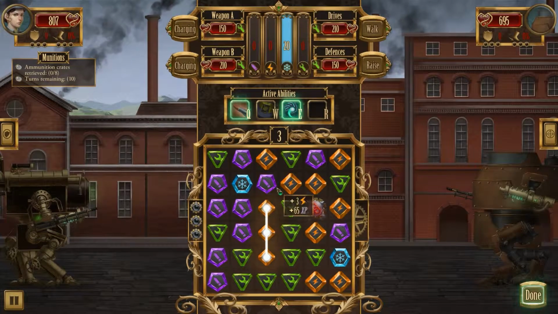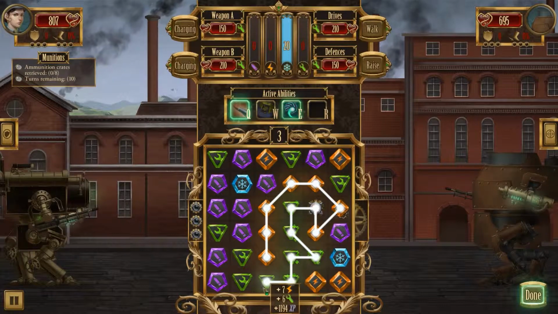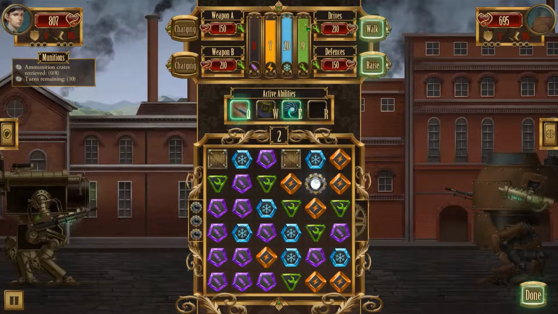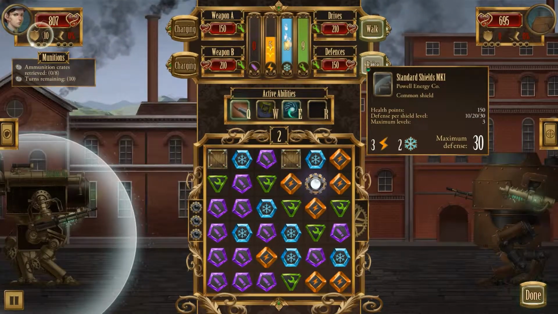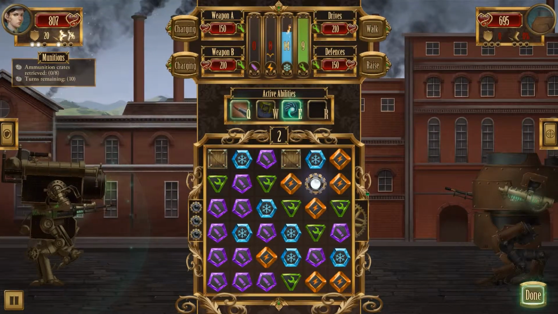And if we start from this end, we can not only get all the energy, but with our double chance for link nodes, we can clear out a bunch of repair as well, all in one movement. All in one match, we got all of that. Not shabby whatsoever. Buff up the shields, and a little bit of walk.